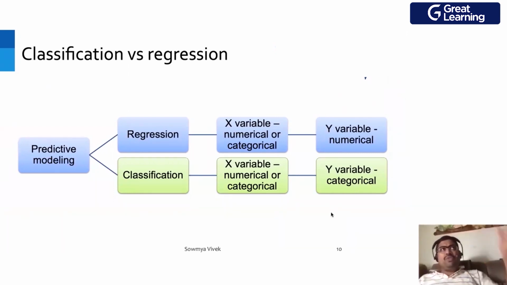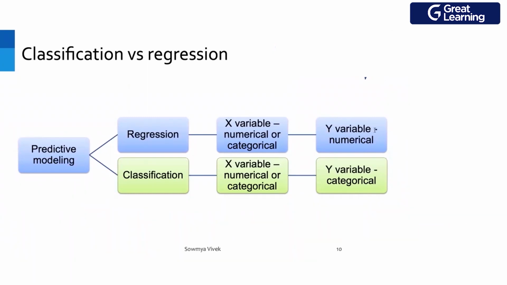But let's say instead of using a categorical variable like that, I'm going to create a credit score as my dependent variable. From all the variables that I have, I calculate a possible credit score for that person. What would that credit score be? A numerical variable. Yes. So in that scenario, I will apply a regression. Is it making sense? So when your dependent variable is numerical, you apply regression. When it is categorical, you apply classification. These are the thumb rules that we generally follow.